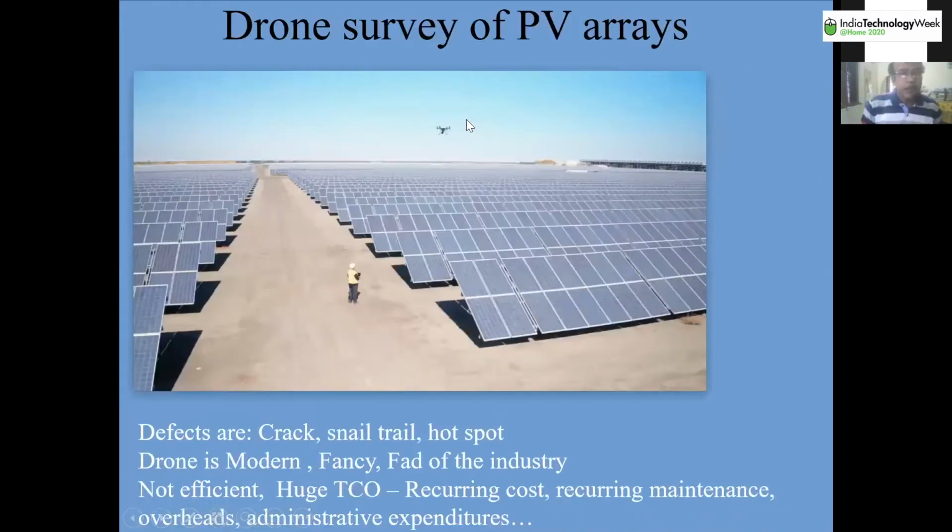Well, I was talking that it has become a fad for using drones for monitoring health of solar PV cells, and where we can deploy our CAN bus. That will unfold slowly. See, the defects that normally happen to these solar PV cells: one is the crack, another one is the snail trails and hot spots. So cracks happen over time because of stones or winds or undergone thrust and stresses.